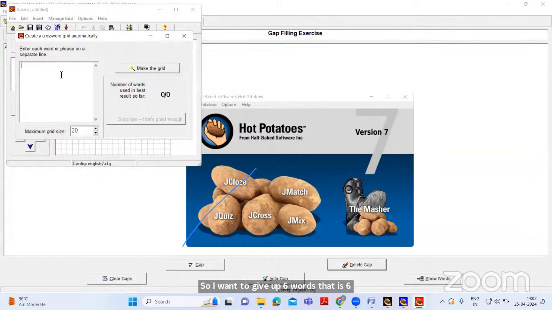First is JQuiz, on a separate line. Then JClose, second application. My third word is JCross. The next word is JMatch. Next word is JMix. And last is JMashup.